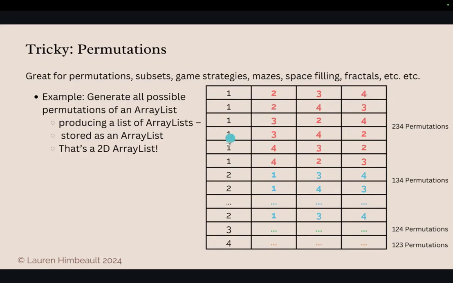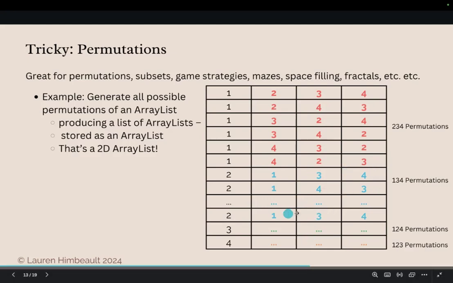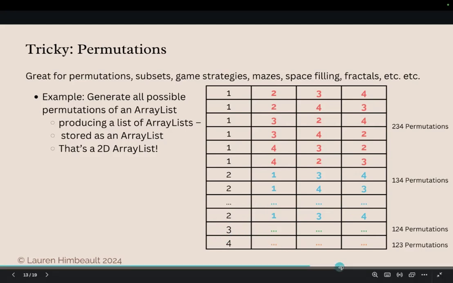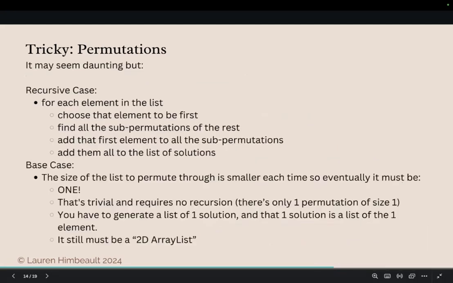After we finished all the 1, like holding 1 in its position and then doing the 2, 3, 4 permutations, we could do it on 2. So here we could say 2, and now let's do the 1, 3, 4 permutations. And then within the 2 1s, we had to figure out the 3, 4 permutations, et cetera, et cetera. I have duplicates here because I'm just kind of dumb, but such things happen. It's okay. Here we're going to do 3, and we have to figure out the 3 permutations, 4 permutations, et cetera. We can sort of start to see how this kind of is an overwhelming task.